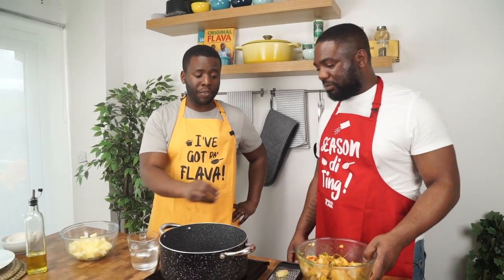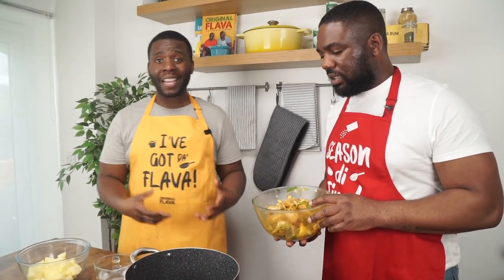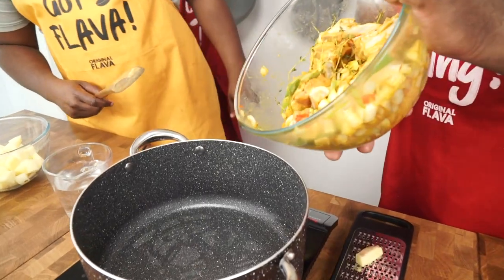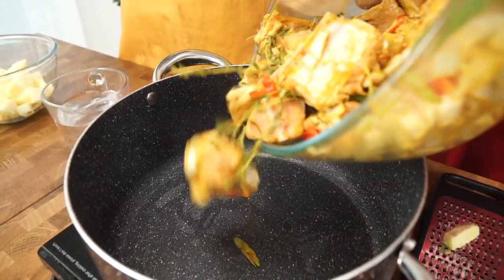This is the quick, easy, accessible way to do it. Some people remove the raw marinating ingredients, but we like to keep them in for extra flavor. We don't use much oil because a lot comes from the meat itself — just a little to help brown it. Pan is nice and hot, so we're going in with the curry goat. Listen for that sizzle!